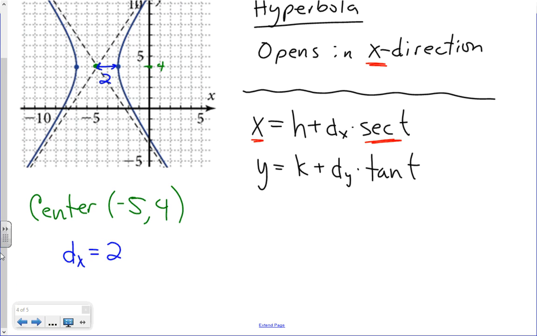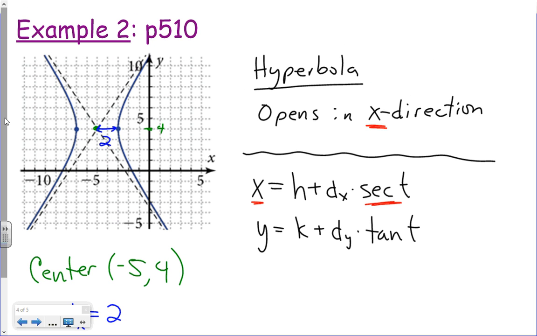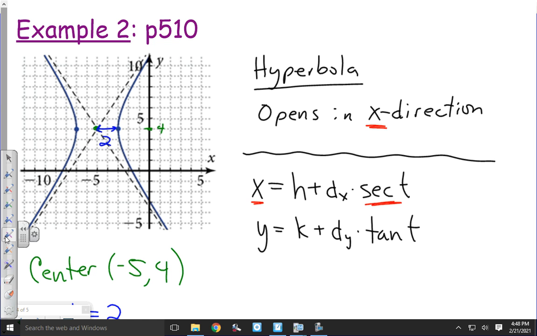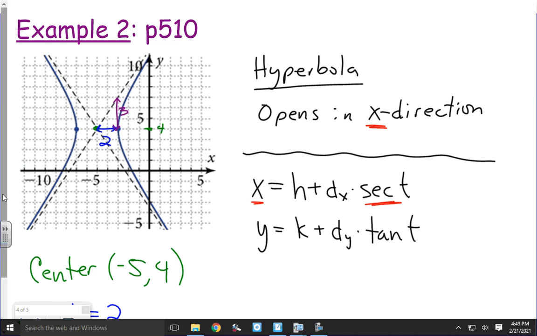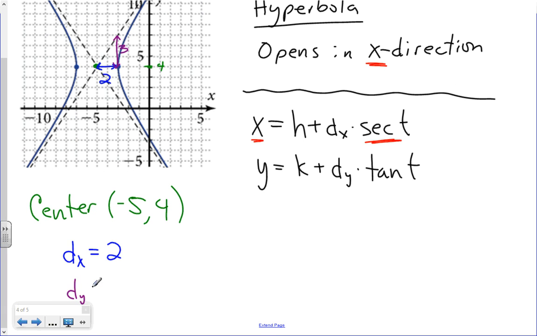Again, if this was opening in the y direction, then when I measure that center to that vertex, it would be a vertical direction, so that would be my dy. And then from that vertex, if you measure up to your asymptote there, that has to represent the slope between those two of that asymptote there. So this must be the change in y, or the rise of this thing, which looks like that's 1, 2, 3 units there. So this is 3. That is my change in y, so that's my dy, d sub y. All right, there we go. We've got everything we need to write an equation now.